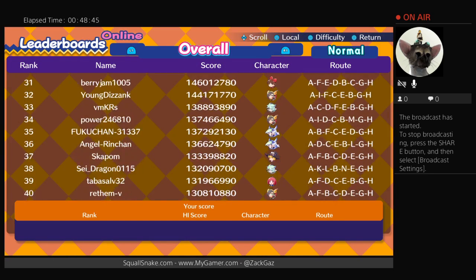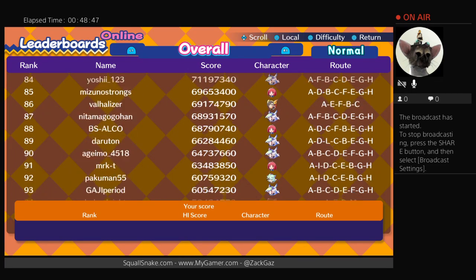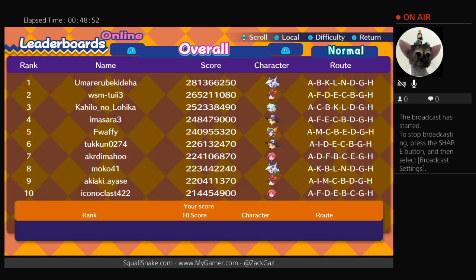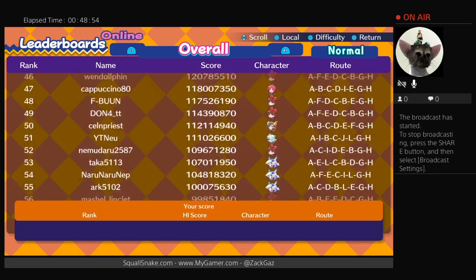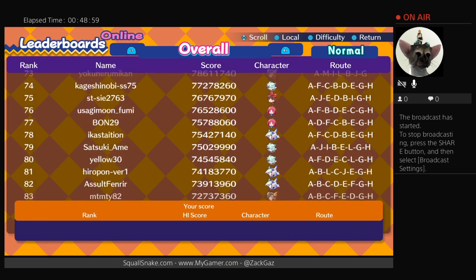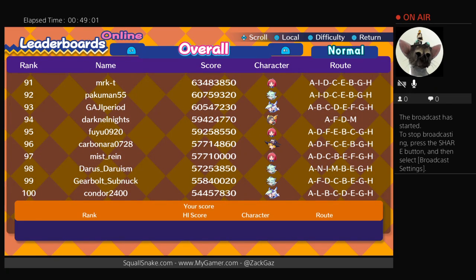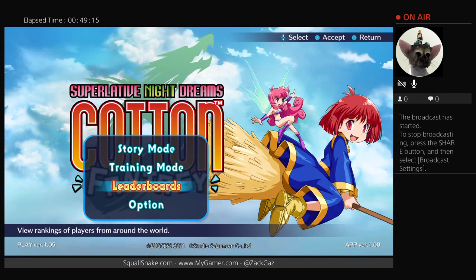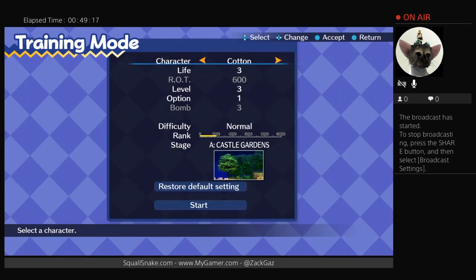I don't know how to find Cotton Kawazi. Oh, I guess I'm not ranked. Oh, it gives you the route. It only gives you the top 100. That's why. I am definitely not in the top 100. But it tells you the route on the side. Somebody only got AFDM, but probably died, but still got on the high score. That's interesting. And then I do want to just click on training just to see.